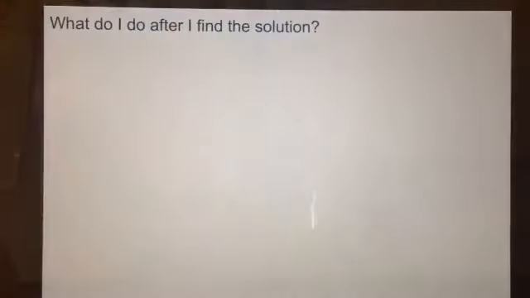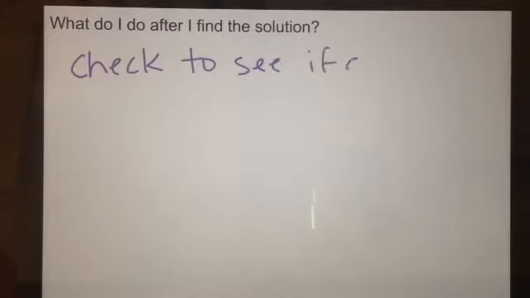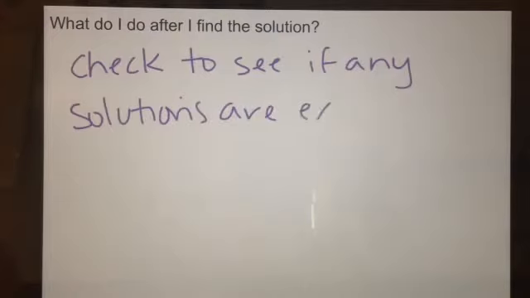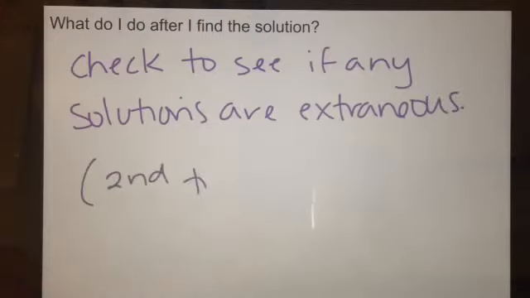On your notes, the next question there says, what do I do after I find the solution? Just like we've been doing lately, go ahead and write check to see if any solutions are extraneous. And this would be, by graphing, you're going to do second trace, option number 5.